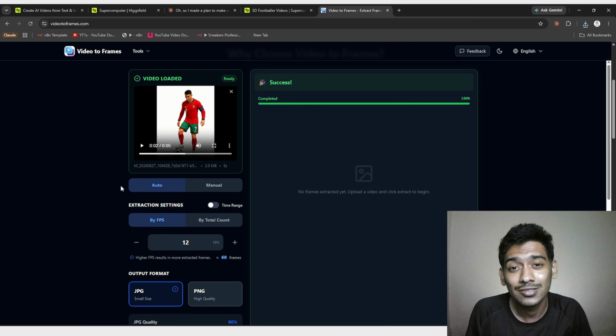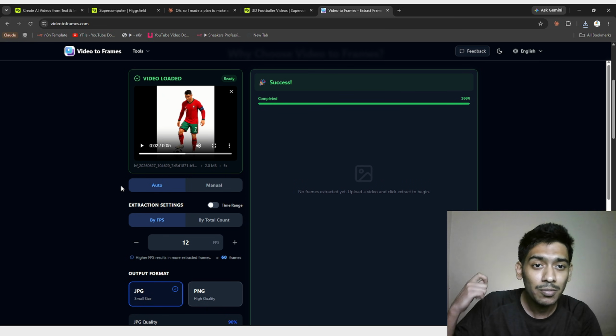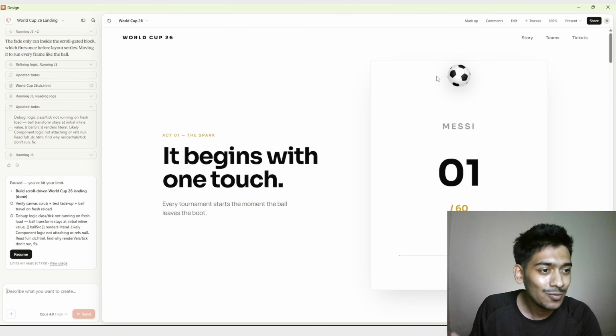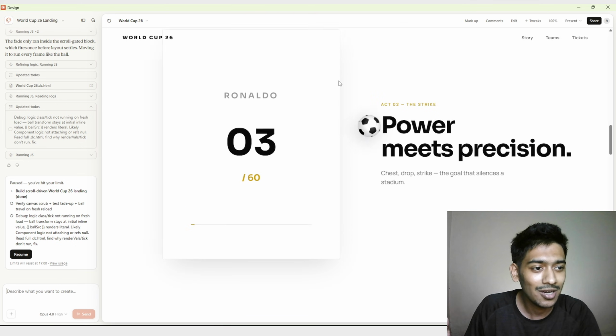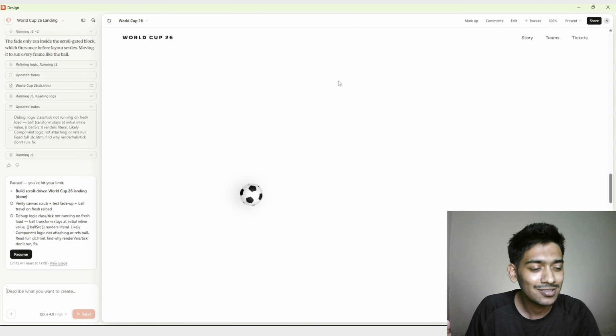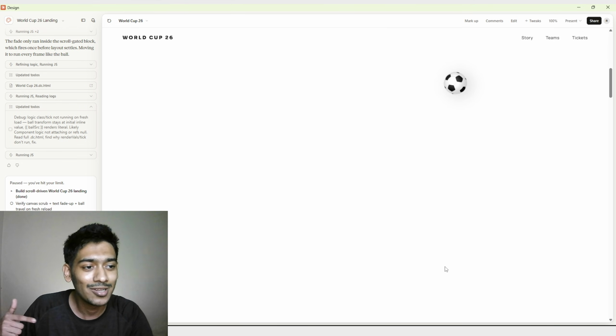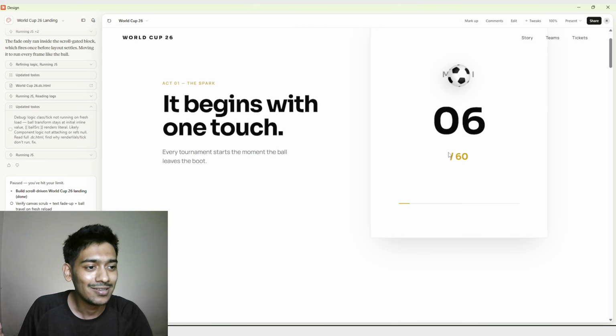And now let's go to the main work. Let me go back to Claude Design for that. Here you can see what Claude Design literally built for us from the first prompt. The website looks really good. It's simple, it's in white color, and here's the football, and if I scroll down you'll see the magic. That's coming down, and that's looking really good. It just came down at the last, so that's how the football goes in reverse. Also in here you can see the number is changing.